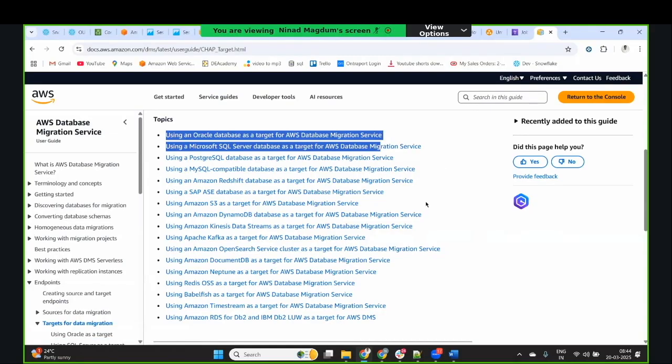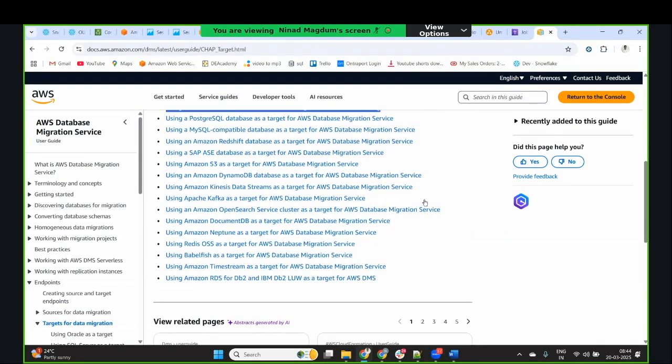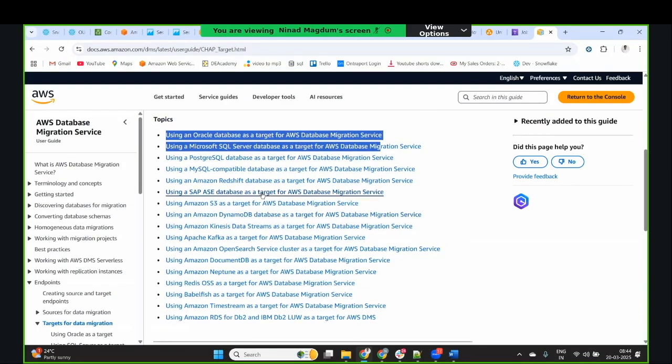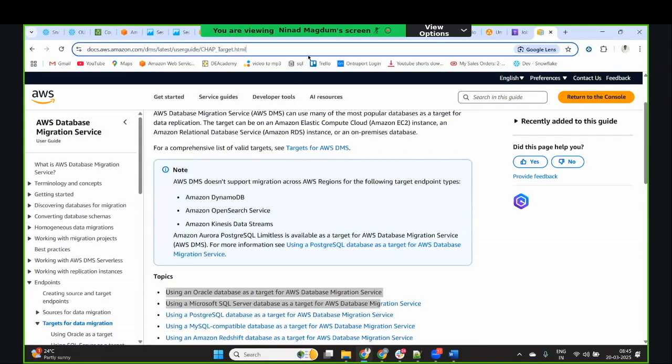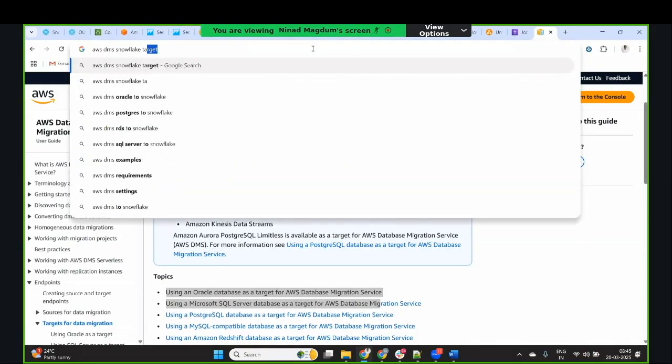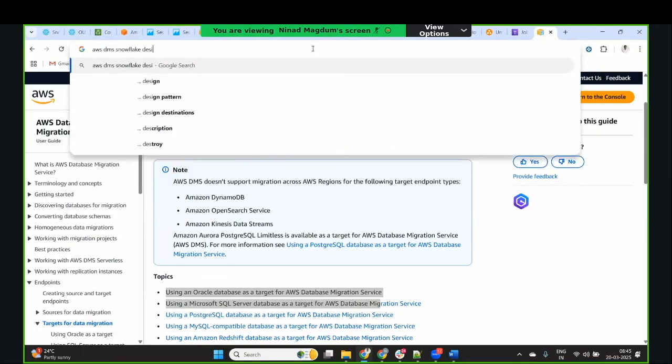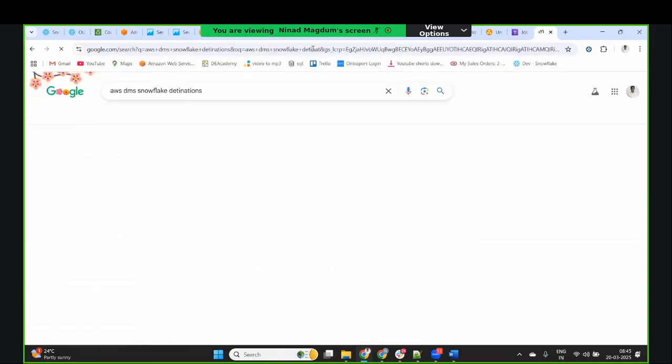Just FYI, now we have more data warehouses rather than OLTP databases. You can write it to Redshift, to S3 again, SAP ASE, same with Amazon DynamoDB. But if you see, you cannot ingest from DynamoDB. Yeah, you can write. Snowflake is not here. You can write to Snowflake. I don't know why it's not on the list.